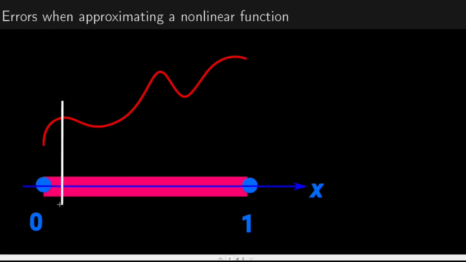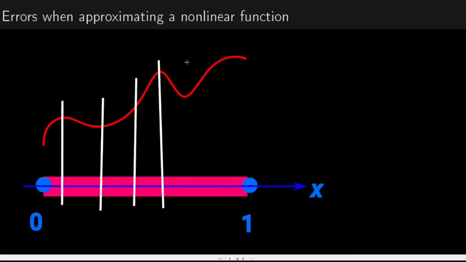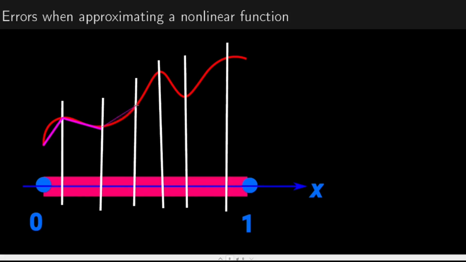By intuition, disregarding the nonlinearity of the function over the whole domain like this, within subdomains we can have a reasonably good approximation even with linear approximation. So as you can see here, the more subdomains you create, the less error you get in the approximation. So that's it. Thank you.